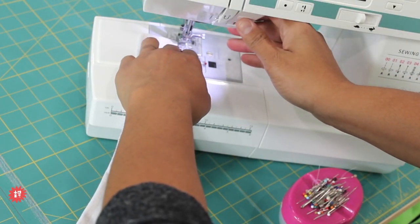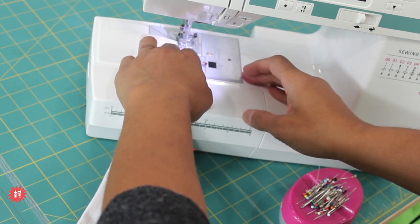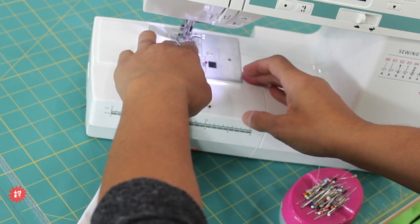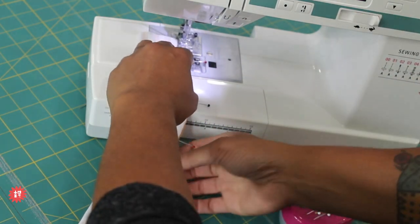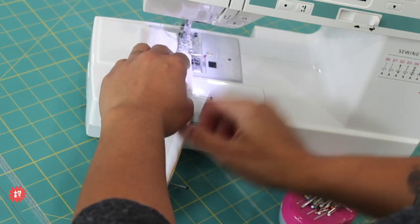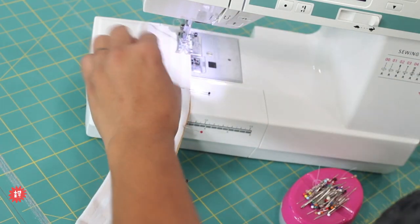All right, so. Oh my word, where's my speed thing? Clearly this thing is set to turtle mode. Okay, let's speed this sucker up. Much better. Remember, remove your pins.